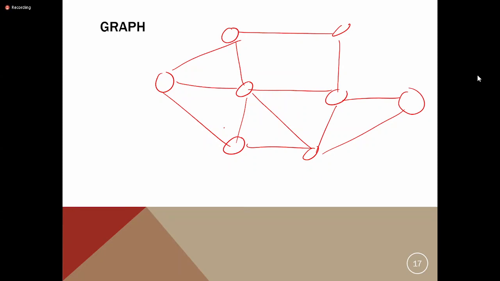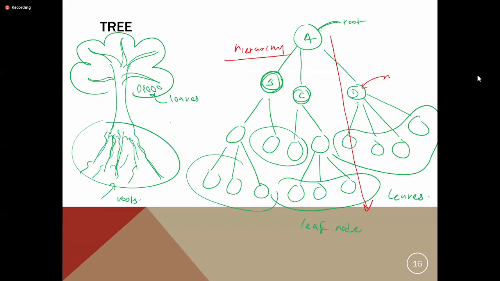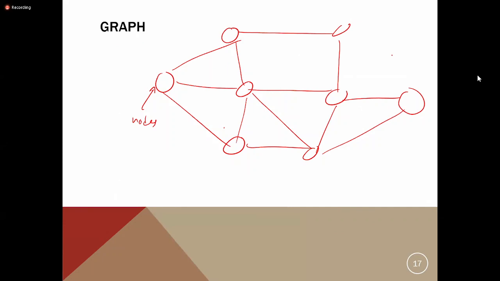This is a graph. Again, we call these nodes, they are also nodes. One is a node and multiple of these are nodes, and they are connected with each other.